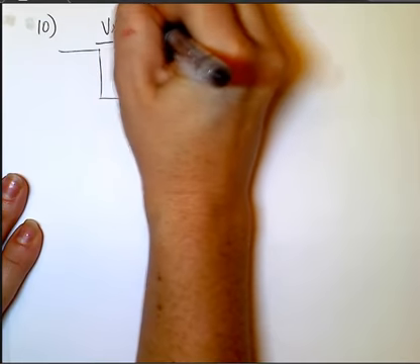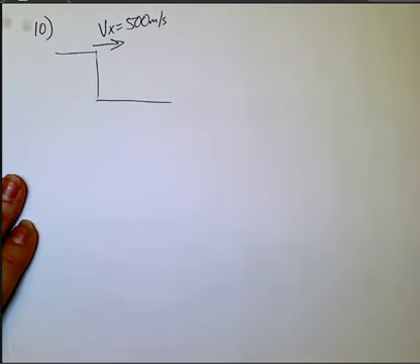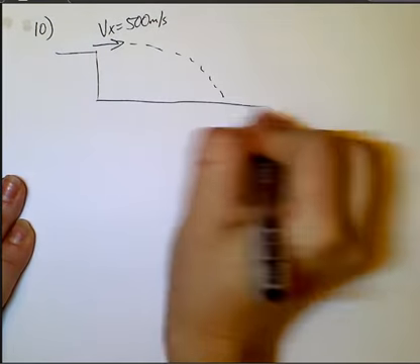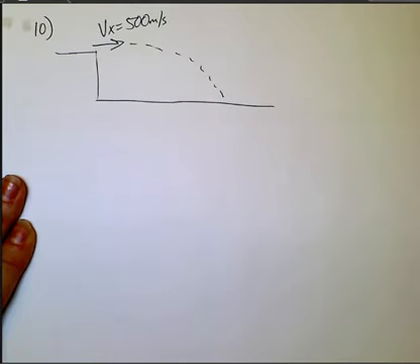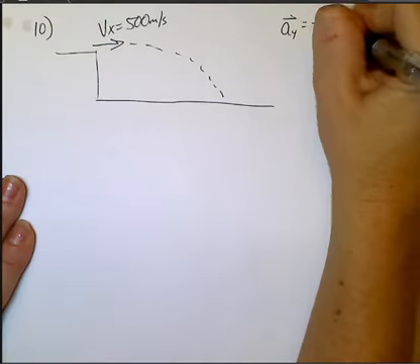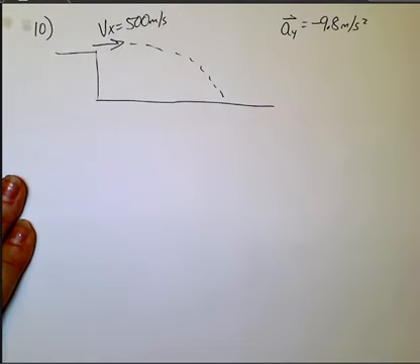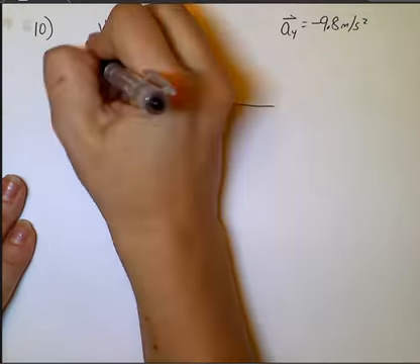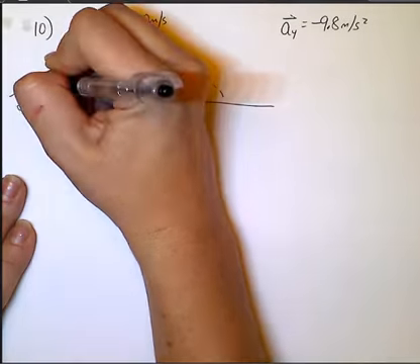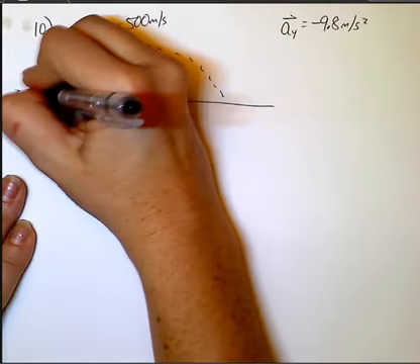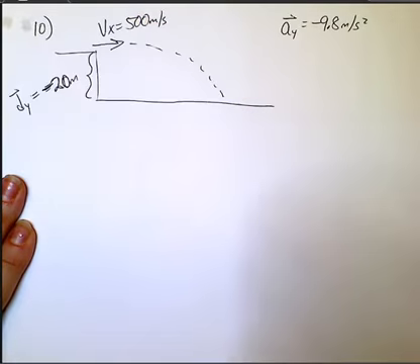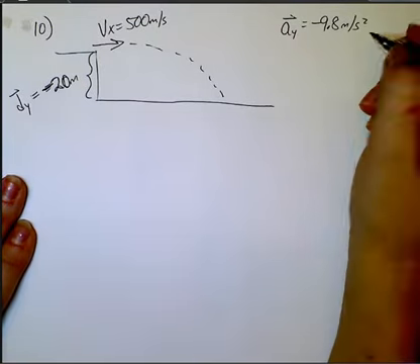The initial velocity is 500 meters per second straight out, and eventually the bullet will hit the ground, since he misses any targets or trees. Remember that the acceleration in the y direction for a projectile problem is negative 9.8 meters per second squared. And this is 20 meters, which means that the displacement dy in the y is negative 20 meters. Okay, I got my Vx.